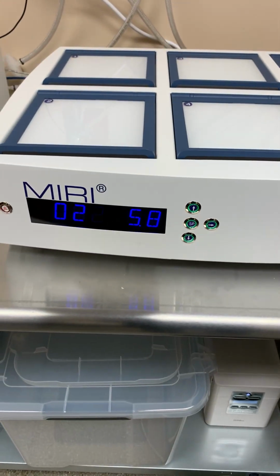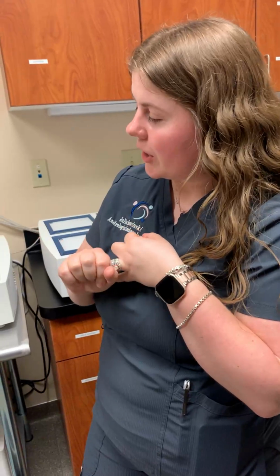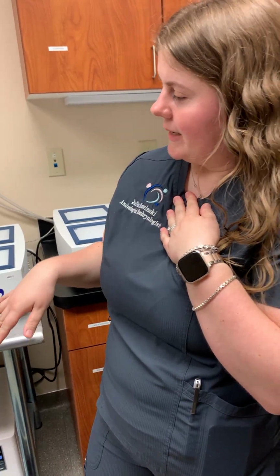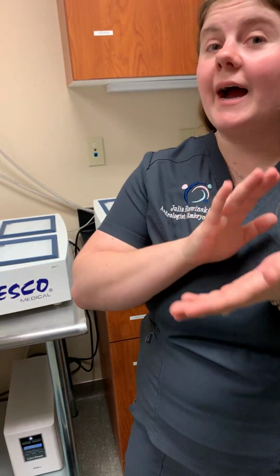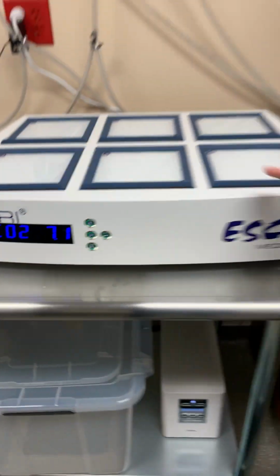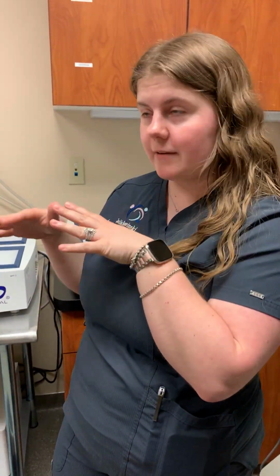And the point of the gases is to keep the embryos in a pressurized, not necessarily pressurized state. So you're keeping them in a gaseous state that's a good bit closer to the female body. Okay. So that's what we're going for. As time's gone on, they've tried to figure out what the difference is in oxygen, and we operate in a low oxygen. We're at 5.8 for our oxygen, and then we're using nitrogen to balance that, to get our oxygen levels lower, and our carbon dioxide is kept at 7, hold on, I'll come through here. I optimized it recently, so 7.1.